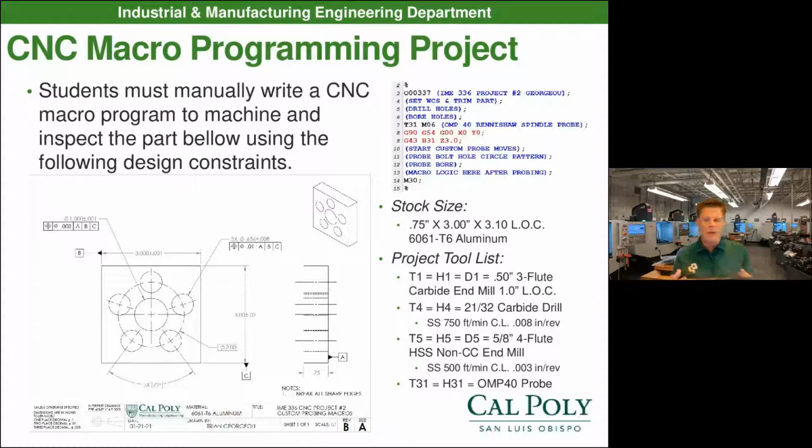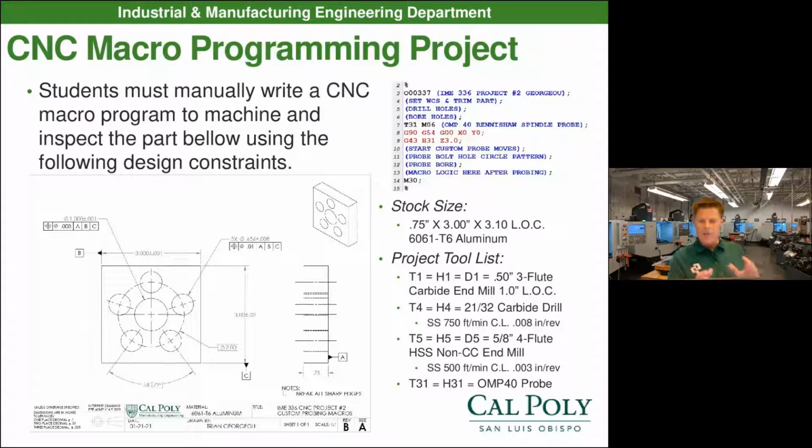It's a 3x3 block that's 3/4 inches thick. And they have to drill the 5-bolt hole pattern and then circular pocket mill that. Now, it's hard to see the tolerances on that, but the center bore on that thing is plus or minus 1 thou. And it's got a true position tolerance, I think, of 3 thou on that one. And then there's a true position of 10, and then 8 thou size tolerance on the bolt hole circle pattern right there. So they have to inspect that with the Haas probe and alarm out if it's out of true position, because you can't fix that if it's out of true position, and come back and fix it if the bore size is too small.